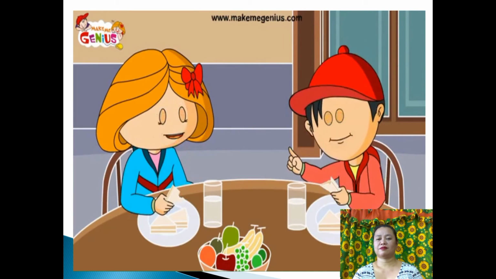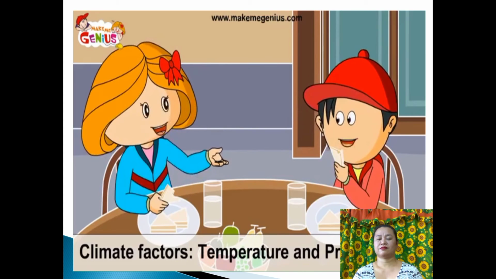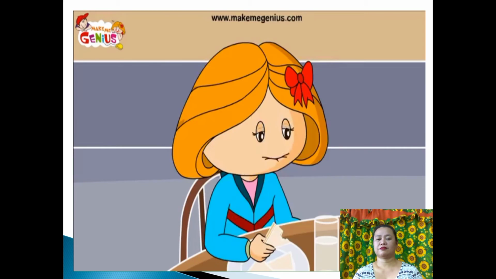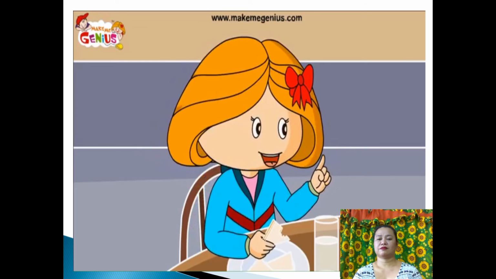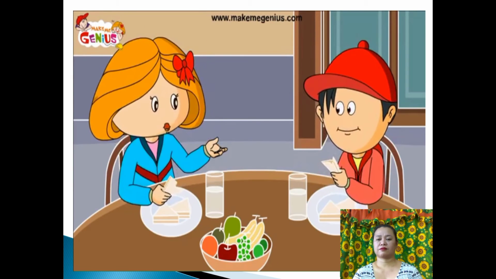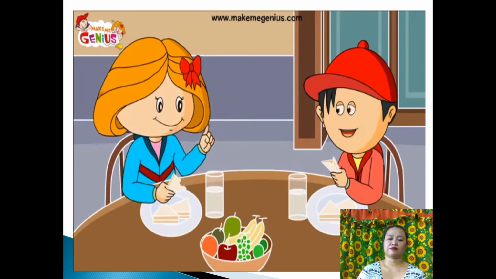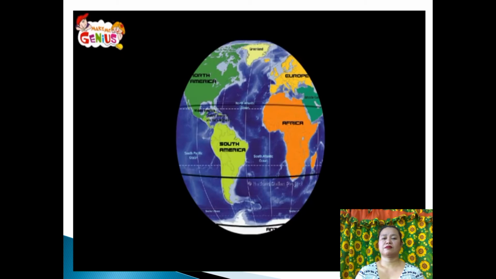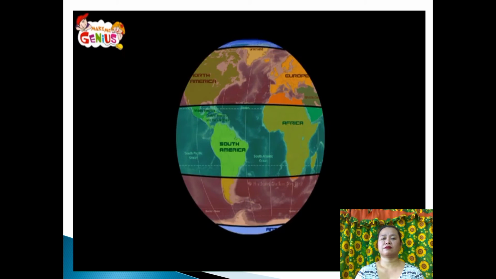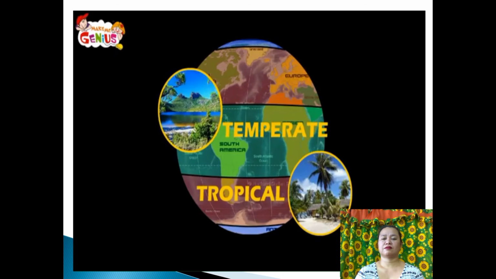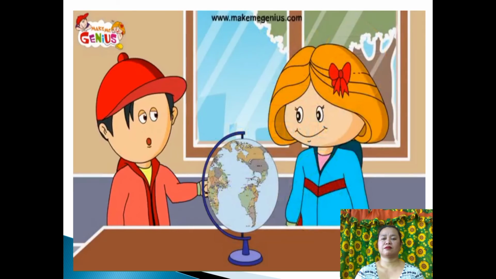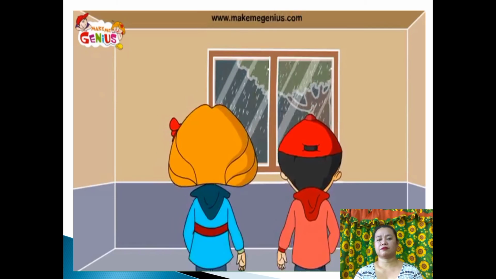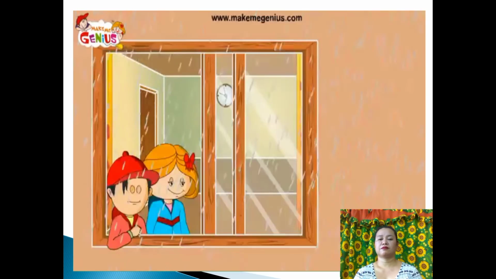I wonder how many different climates there are. Well, the climate is decided by two main factors: temperature and precipitation. What? Precipitation. It means water falling from the sky. Oh, so don't you say rain? It could be rain, but it can also be other things like snow or hail. Okay. The Earth is divided into three major climate zones. Depending on your place on the Earth, you could be either in the tropical, temperate, or polar zone. I sure don't want to be in that polar zone. Look, precipitation. The weather's changing. Yes, it is. Weather is more complicated than climate. Oh, I love complicated stuff.